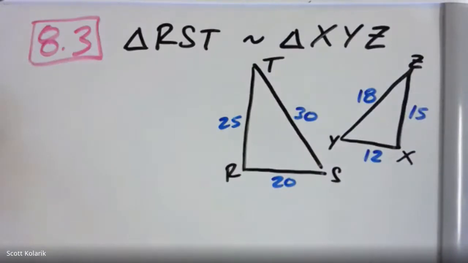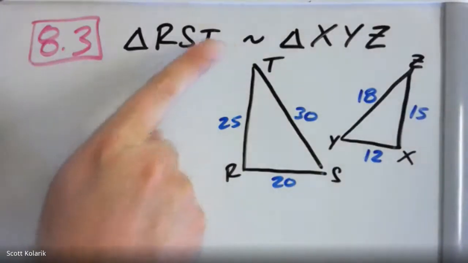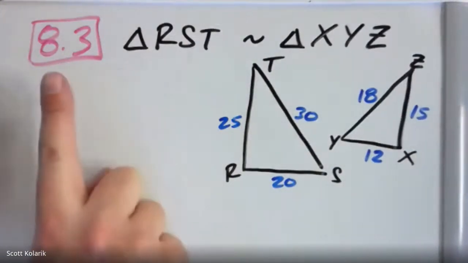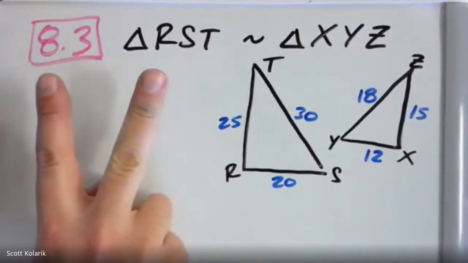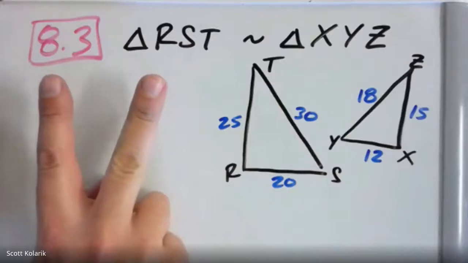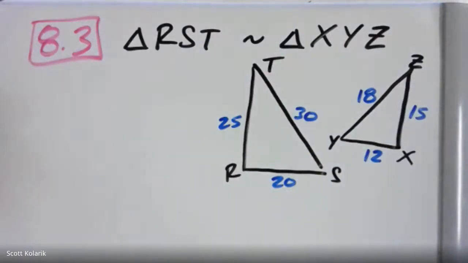A couple things to point out. These 2 figures, we are told right off the bat that they are similar to each other. So again, those 2 rules apply here. Corresponding angles will be congruent to each other, and corresponding side lengths will be proportional to one another given a constant scale factor K. Now, the fact that I told you all 3 side lengths here, there are a couple different ways I can interpret which pieces correspond to which, because it's a little tricky here because these are not oriented exactly the same.